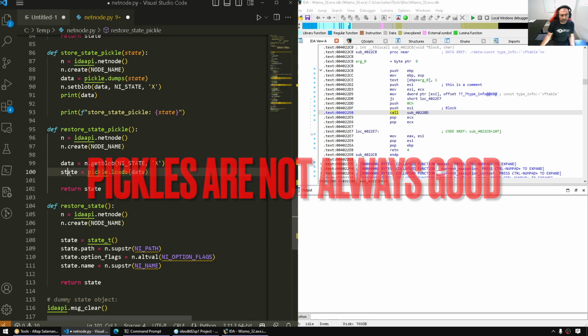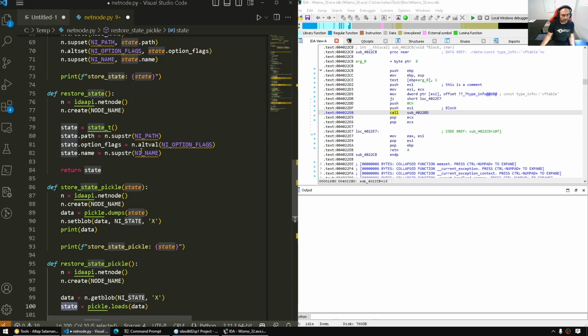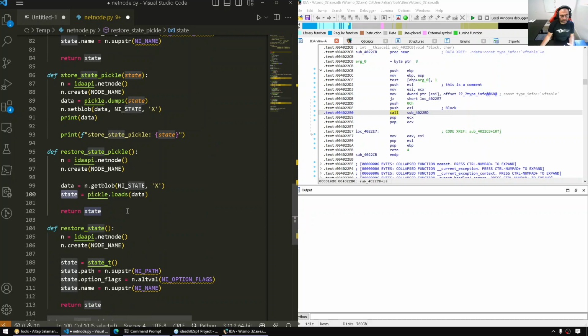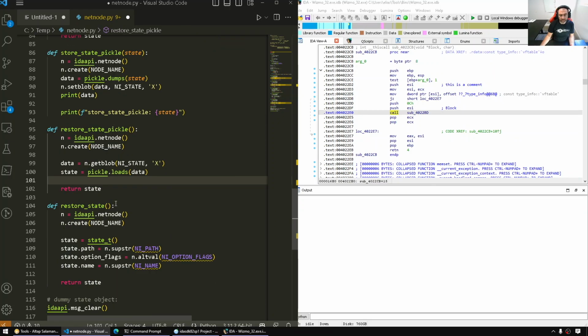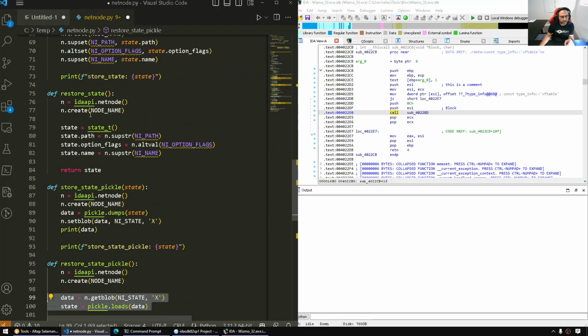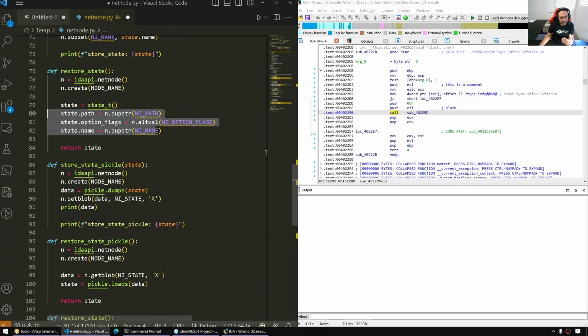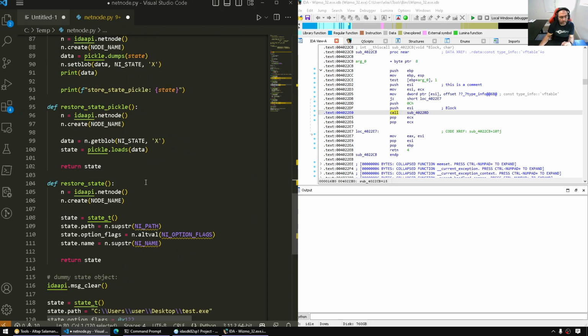If you change the state object internally and so on, be aware of binary compatibility with respect to your objects. So it's hard to manage this and keep updating your object versus the individual storage of fields, which is slightly more flexible. So restore state, pickle state.